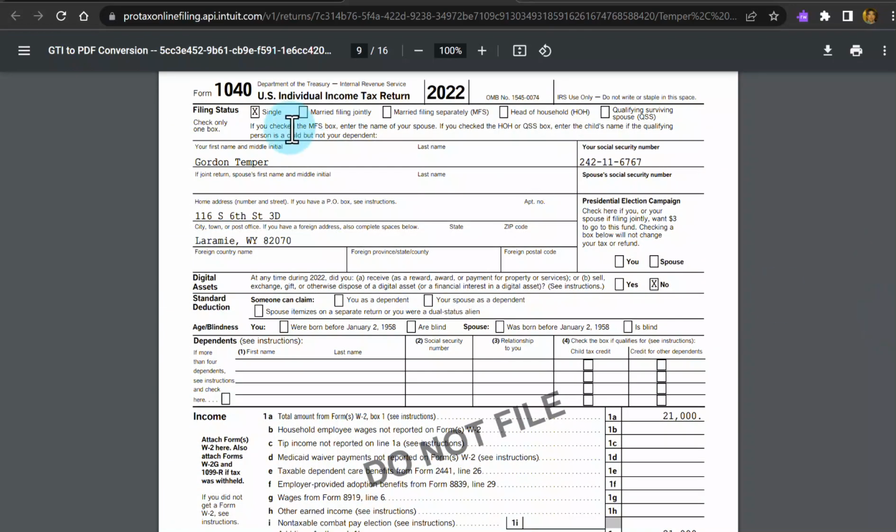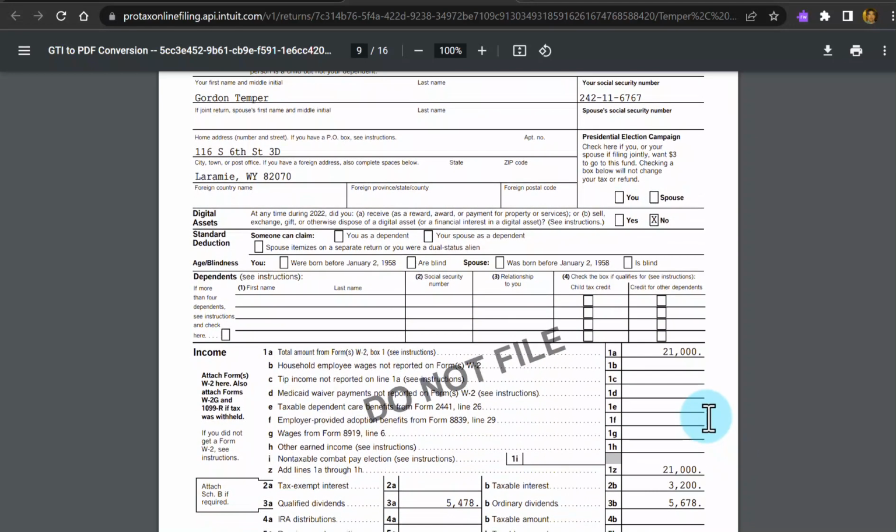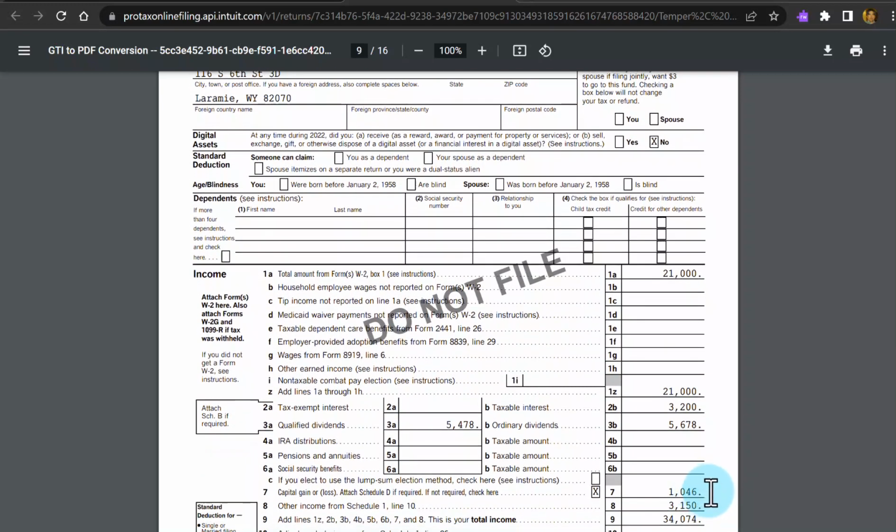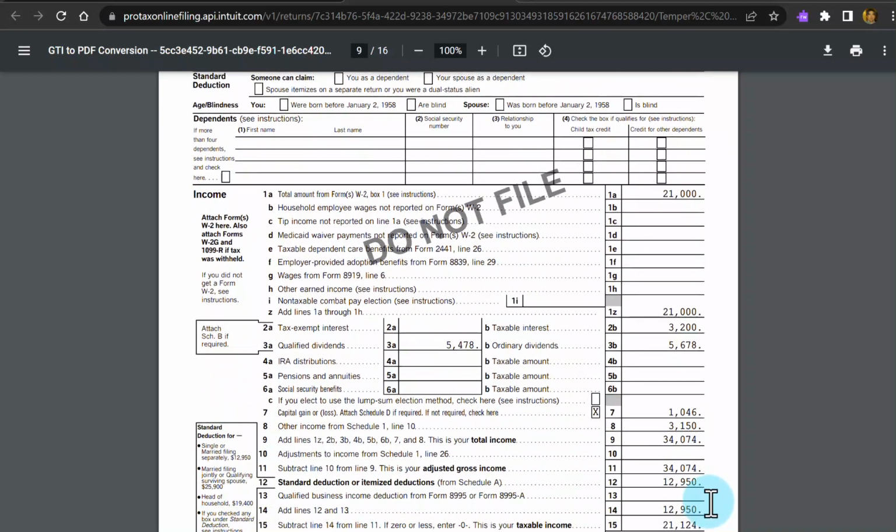So again, let's review. Single filing status, Gordon's name and social security number, his official address with the IRS. There's no presidential election campaign checked off. There was no cryptocurrency being received, earned or sold during the year. No dependents, wage income, interest income, dividend income, other income that includes capital gain distribution and other income that includes mostly the alimony, but a small loss for the business.